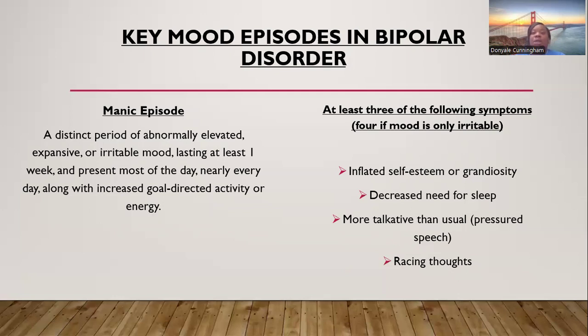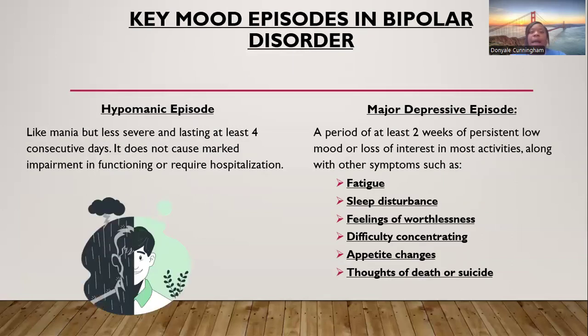Some additional ones are distractibility, an increase in goal-directed activities or physical restlessness, and risky or impulsive behaviors. This can look like going on shopping sprees, having risky sexual interactions, or substance use. Some other ones here, hypomanic episodes, so like mania, but less severe and lasting at least 4 consecutive days. It does not cause marked impairment in functioning or require hospitalization.